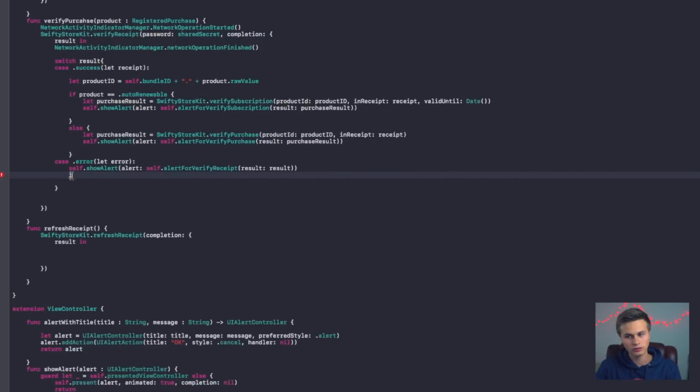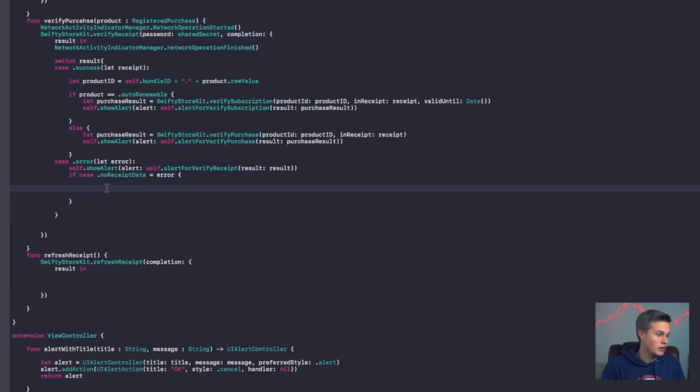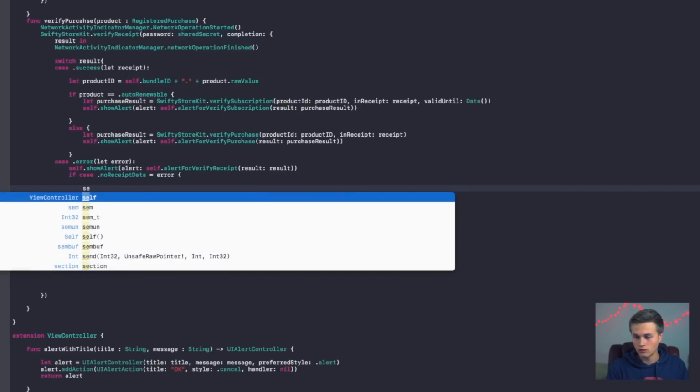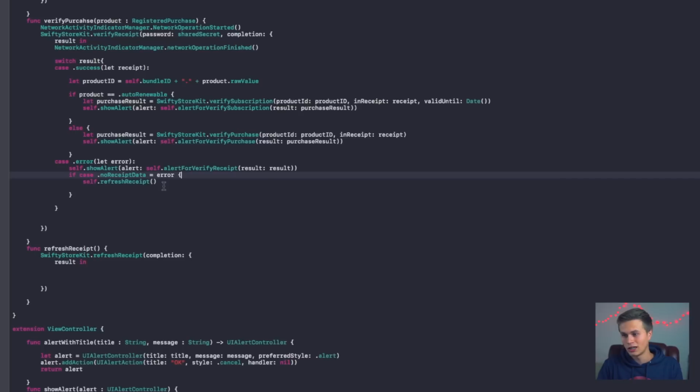Then also, this is dealing with, okay, you can show this alert if there is a receipt. But the problem with that is we also need to determine what if there is no receipt. So we've got to say if case dot noReceiptData equals error, then we can do this stuff in here as well. So I'm going to say self dot refreshReceipt, and we're just doing our best to try and grab that receipt and try to get it to the user.